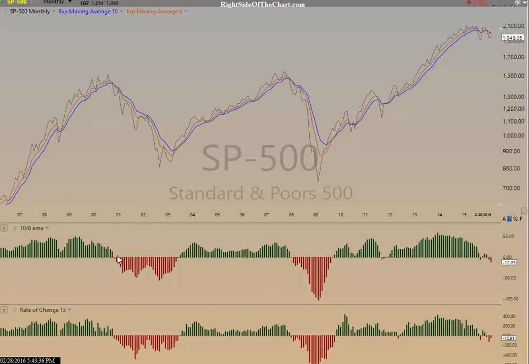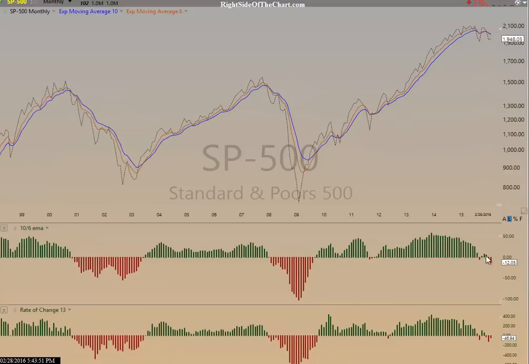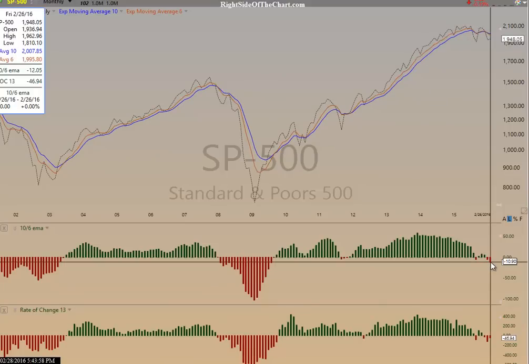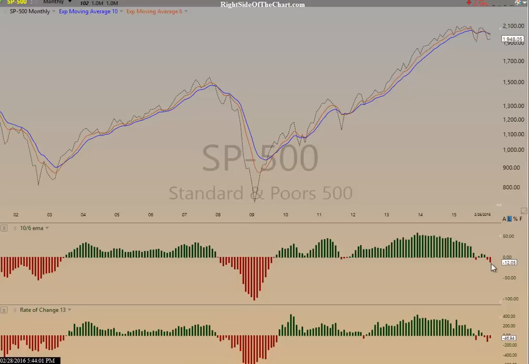As I mentioned, this one's done a great job. The two lines up above, the blue and the red, are the 10 and 6 exponential moving averages on the monthly time period. That has defined bull and bear market trends. I've talked about this quite a bit in the past, so I won't do too much today. But I just wanted to confirm that, heading into the end of February, it looks like we're almost certain to get another confirmed sell signal, or bearish signal, with the EMA pair right here on the right. That histogram is just a custom histogram that represents where this pair is.